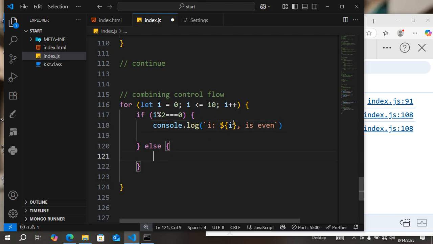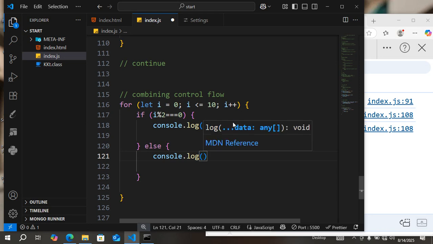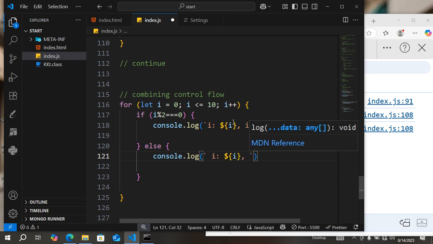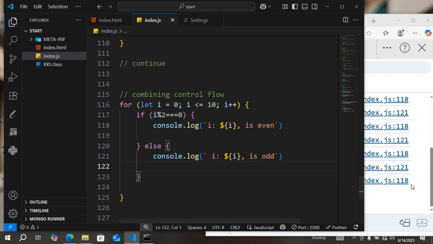Then if not, we are going to console.log i, using the dollar sign and template literal, then "is odd", like that. So let us see.